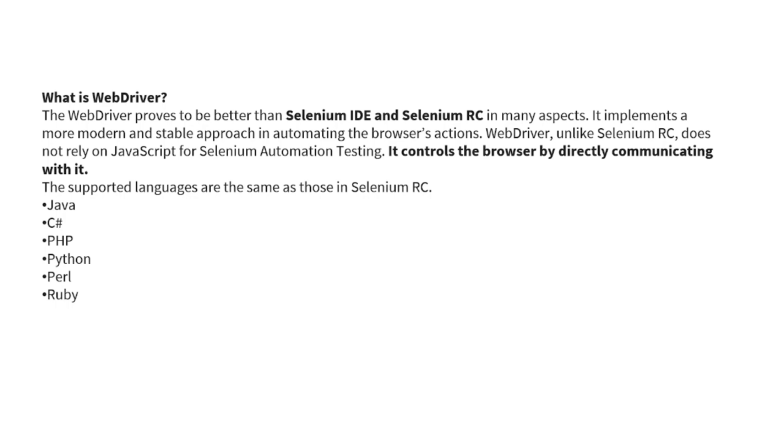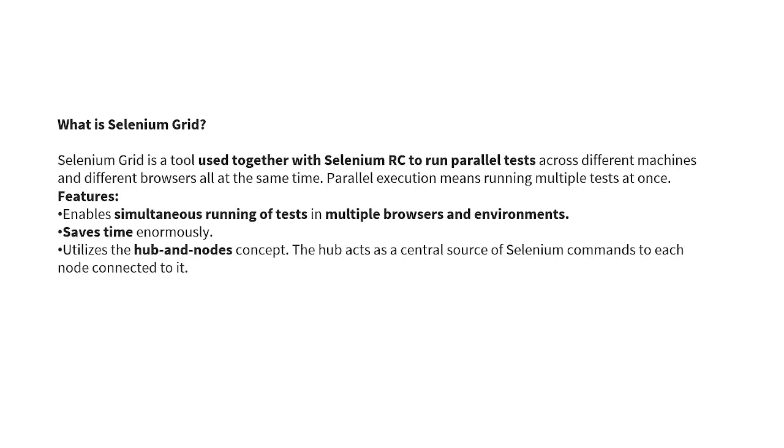Next comes WebDriver. WebDriver proves to be better than Selenium IDE and RC in many aspects. It implements a more modern and stable approach in automating browser actions. WebDriver, unlike Selenium RC, does not really rely on JavaScript for Selenium automation testing. It controls the browser by directly communicating with it, and the supported languages are the same as Selenium RC, like Java, C Sharp, Python, Perl, Ruby.